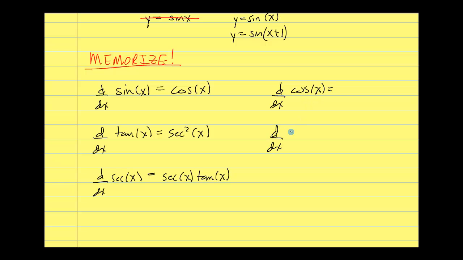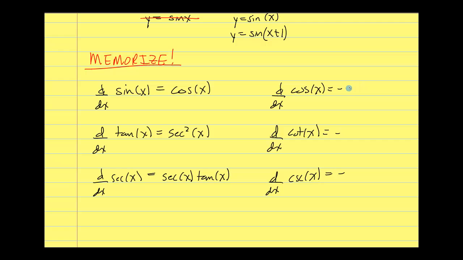Now I'm putting cosine, cotangent, and cosecant over here for a reason. Now remember, our arguments are all x's here. In other sections, the arguments will become more complicated. So the derivatives of any of our trig functions that start with a c, like cosine, cotangent, cosecant, are negative. So that's why I put them all together here on the right hand side, because they're all negative. Over here on the left hand side, they're all positive. So the derivative of any trig function that starts with the c will have a negative result.